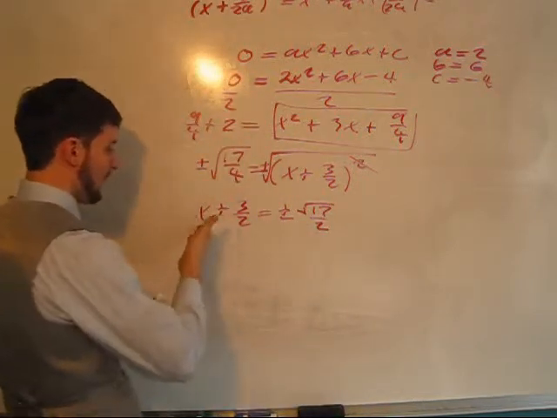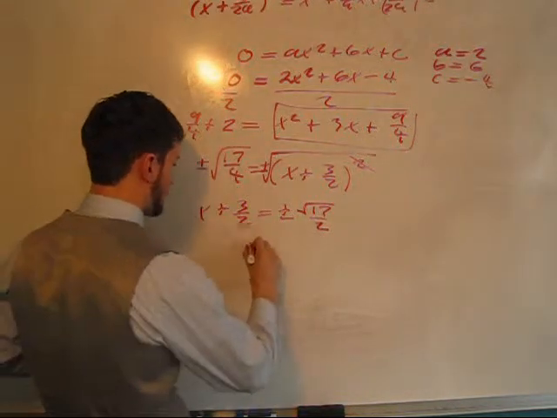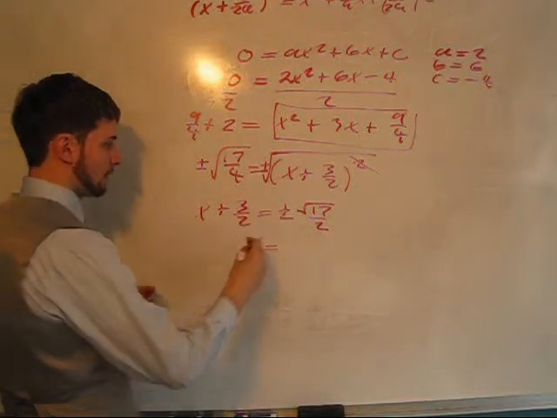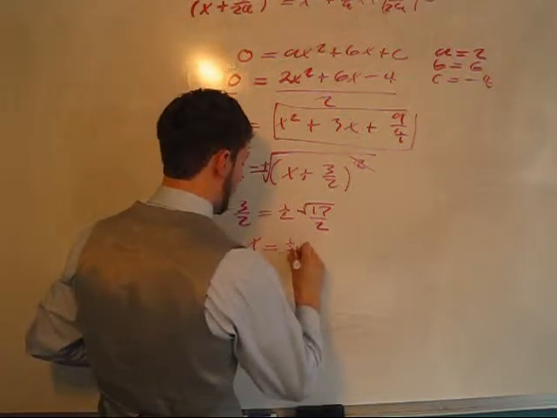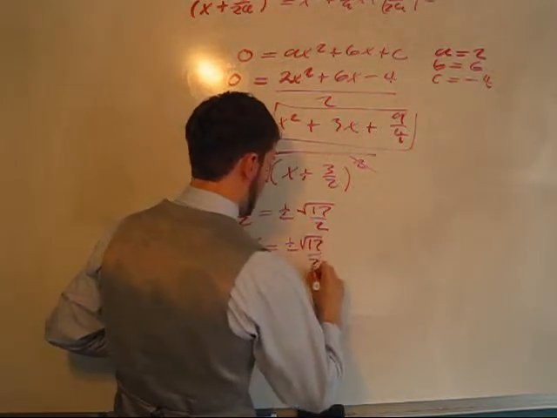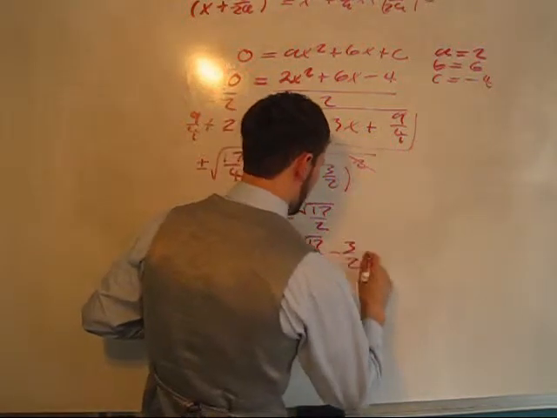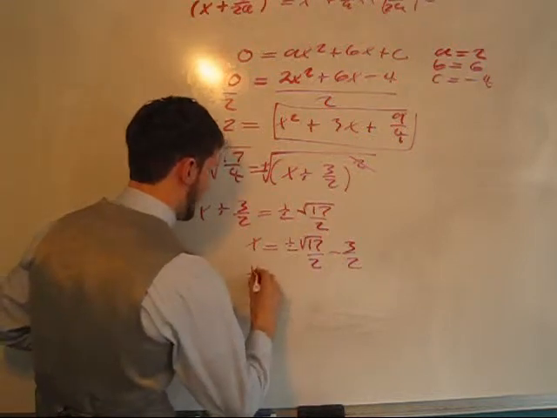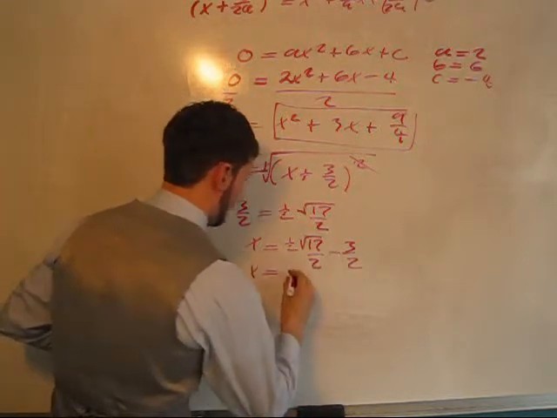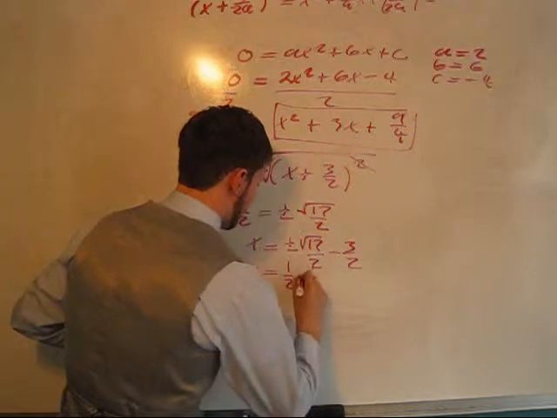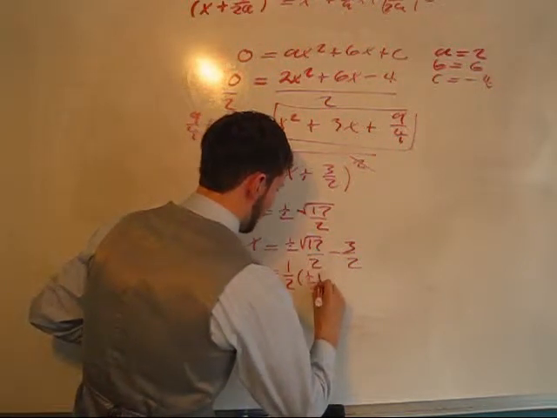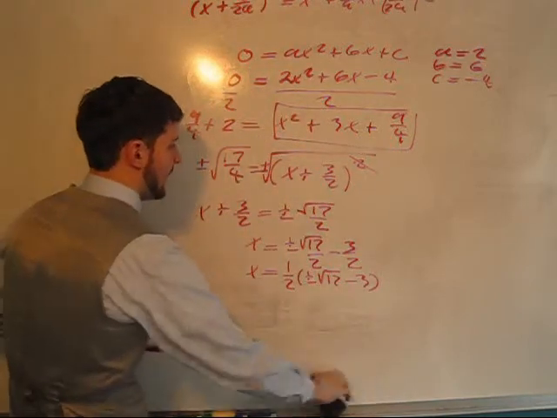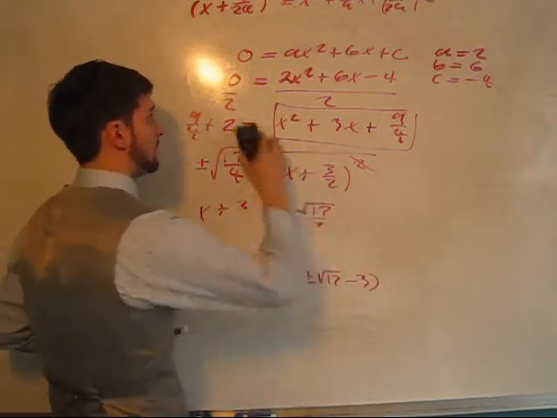And so now, to isolate and thus solve for the value of x, we simply add the opposite of 3/2, or subtract 3/2 from both sides of the equation, such that we have plus or minus the square root of 17/2 minus 3 over 2. And now that we have common terms, that is, common denominators, we can factor out a 1/2, such that now we can observe this is 1/2 times plus or minus the square root of 17 minus 3. And that gives us the x-intercepts for this particular curve.